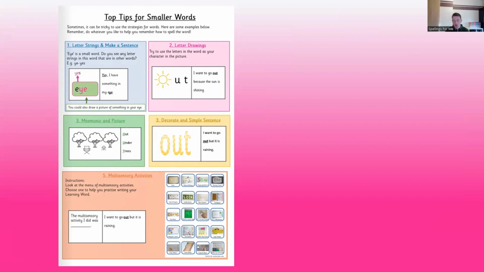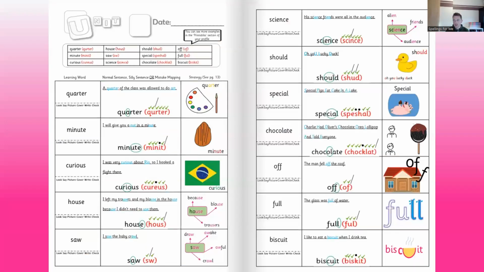In relation to this, I would urge you to look at the video Spellings for Me in support as well. There's a lot of useful tips for children who attend support and those who might be getting those smaller words. These pages are built into the first few pages of your Spellings for Me workbook. I would urge you as a class teacher to not just brush by this, to go through these pages with your class, to explain to them what strategy has been used, to question them.